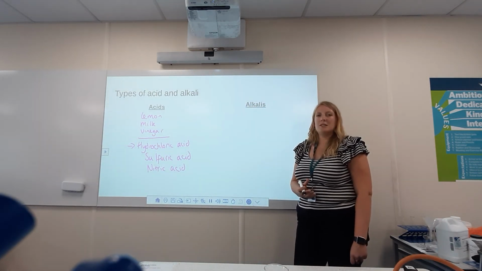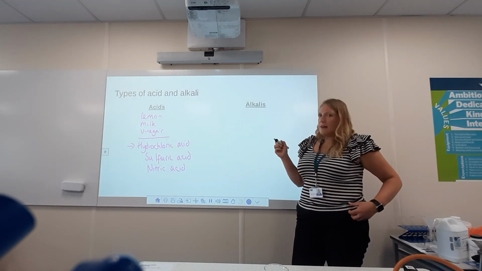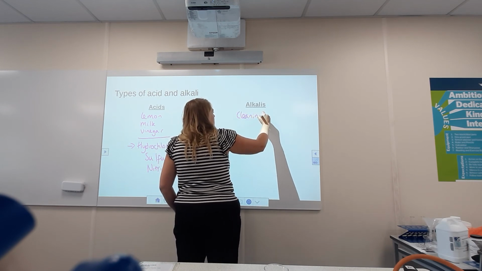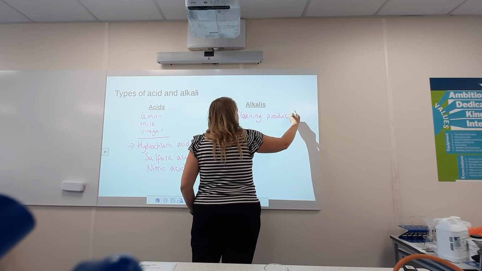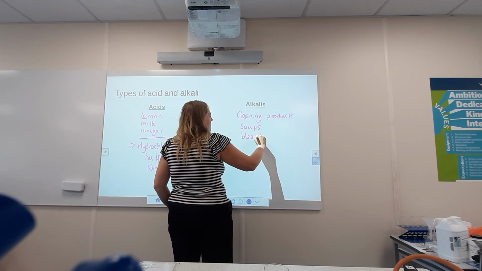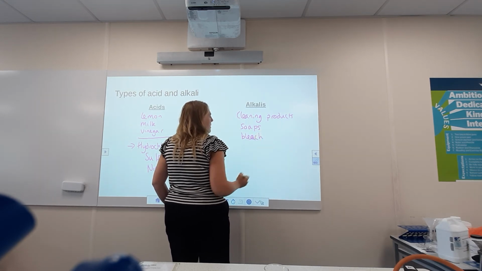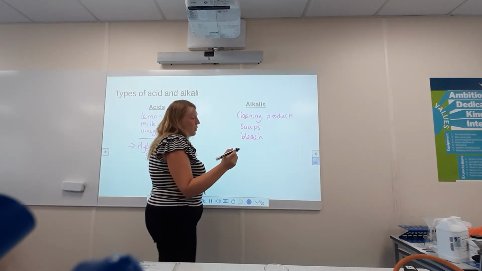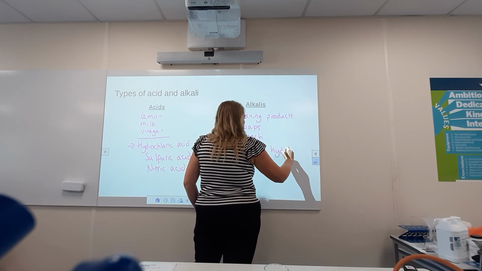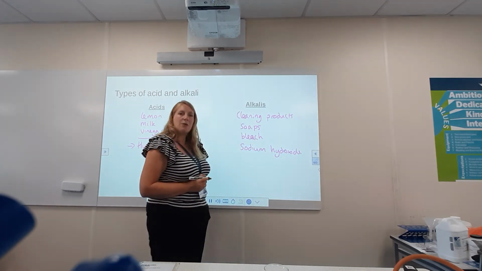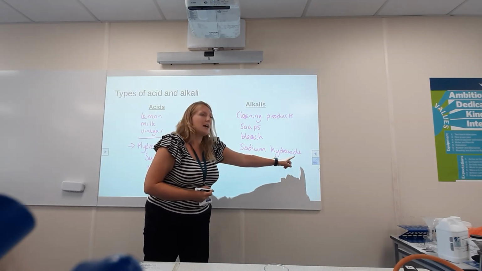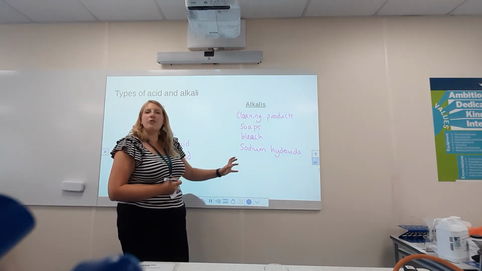The more concentrated the acid, the more dangerous it becomes. Alkalis then, more likely things like cleaning products, soaps, bleach, I suppose that's also one. Another one that I'm going to keep coming back to, so it's worth remembering, is sodium hydroxide. You can work out, if you're feeling really bright, what that's got in it just from the name. Sodium is the name of a metal, and I said hydroxide, hydro, hydrogen, and oxide, oxygen.